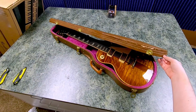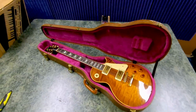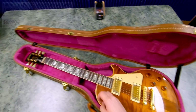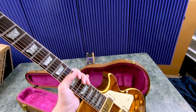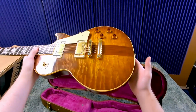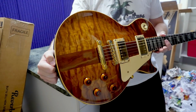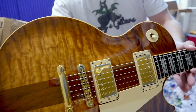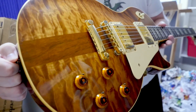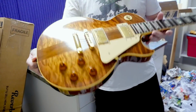Oh, yeah. Okay, so this is the one that was actually publicly listed on Reverb. I think she had it for $7,000. I was tempted just to buy it like that because it's like, dang, if somebody else buys this guitar, I will be sad. It's got good movement, heavily quilted figuring. This is one of the nicer ASB Spotlights that I've seen. It's got that really great tight quilting and some good movement. It photographs well at pretty much every angle. That's not always a good thing, though.